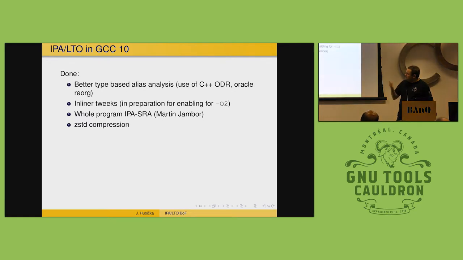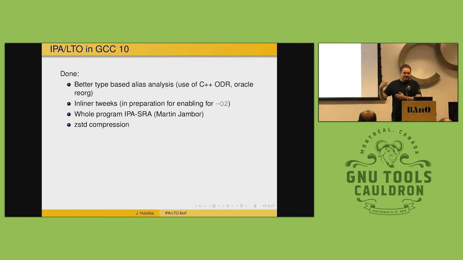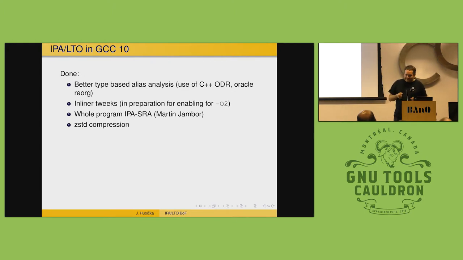With type-based alias analysis for C++, you can use the ODR and get a precise idea of which types are the same and which are different across compilation units. This is very important because C++ programming style stores everything into memory and loads it back, and there aren't many handles to disambiguate these things. I have a student working on an IPA pass for modref, using type-based alias analysis info. The goal is to optimize cases like a destructor that touches almost nothing but prevents the compiler from removing stores before calling it.